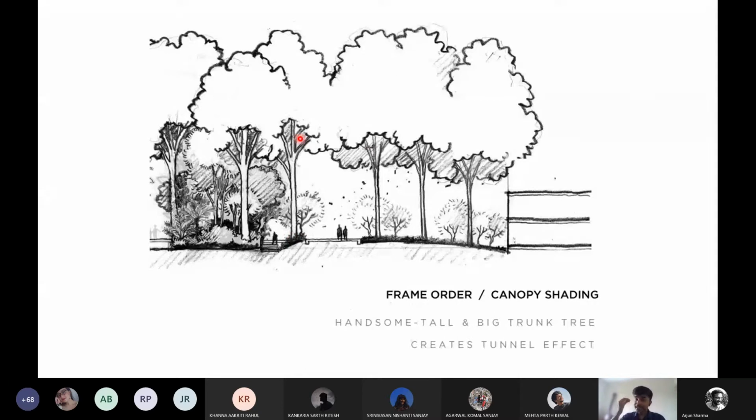There is another technique that landscape architects use to define space. It's called a bosque, BOSQUE. Yeah, so a bosque is basically a grid of trees in plan. It's a grid of trees which are planted in plan, and that forms a plaza. So it's not a plaza like the European plaza that we are used to seeing, which is completely devoid of plantation with just a fountain in the center.